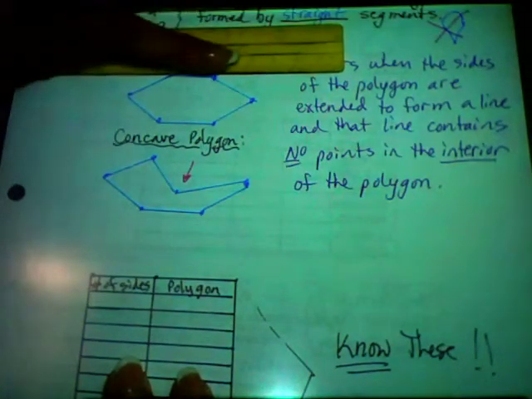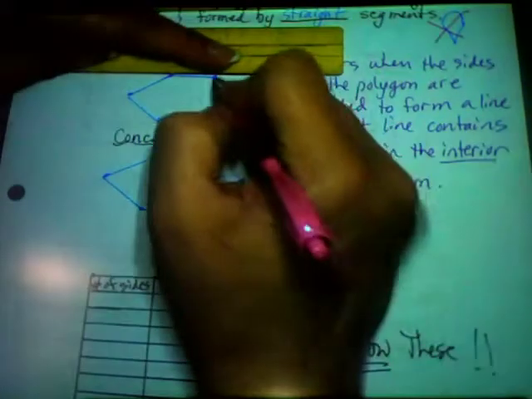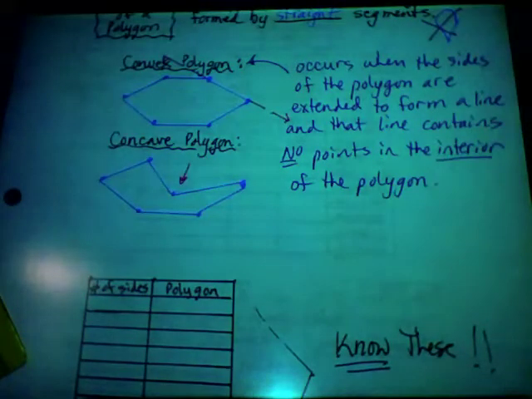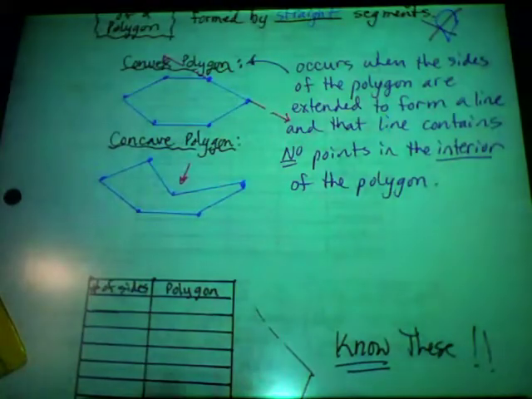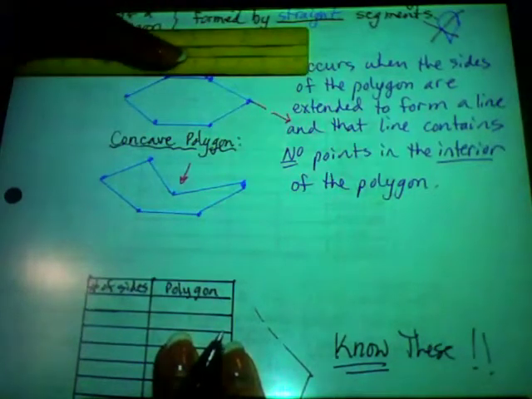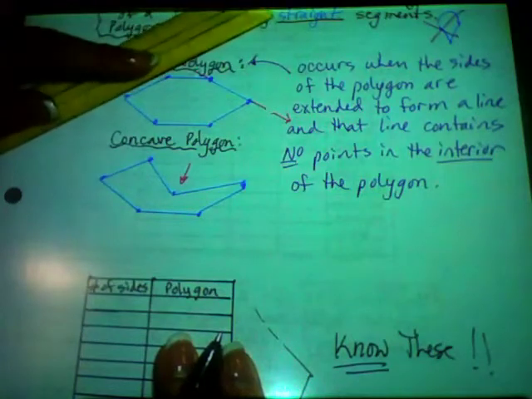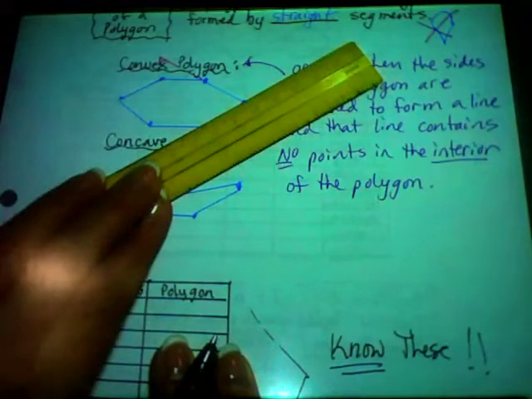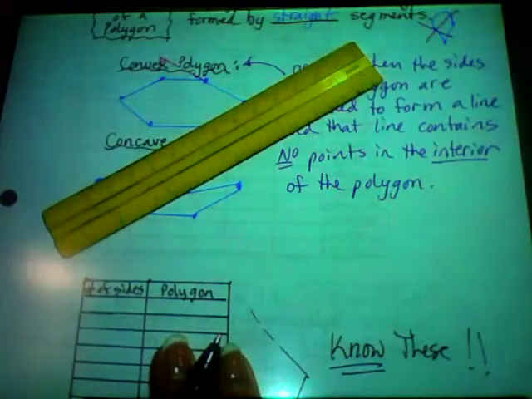So if I take the convex polygon and I use a ruler to extend any of the sides, I'm going to take this side because you'll see why in a minute. So I'm going to extend this side. Do any of the points of that extension lie in the interior of the polygon? No. And I could do that for any of the sides. If I extend this side, it wouldn't go through the center. If I extend this side, it doesn't go through the center. Or this side, or this side. So none of the 6 sides on this figure extend and go into the center.